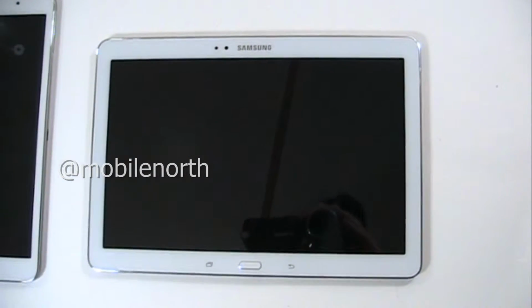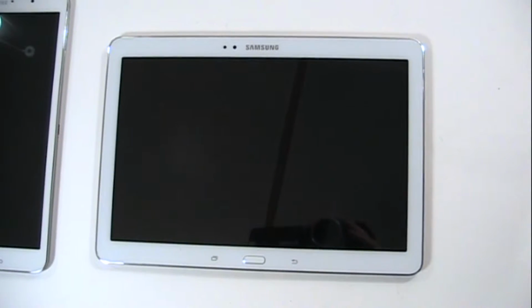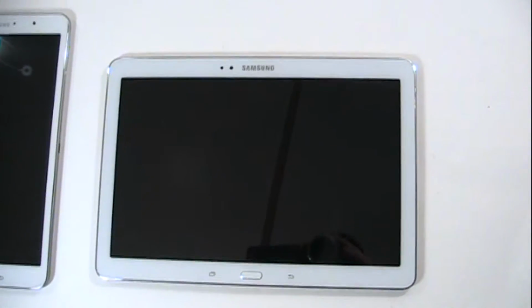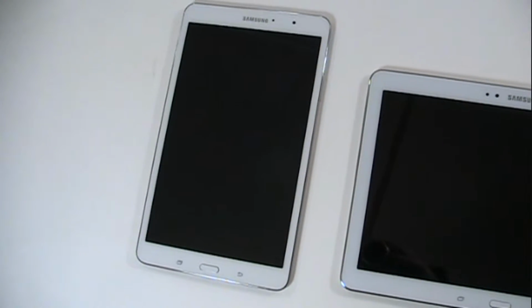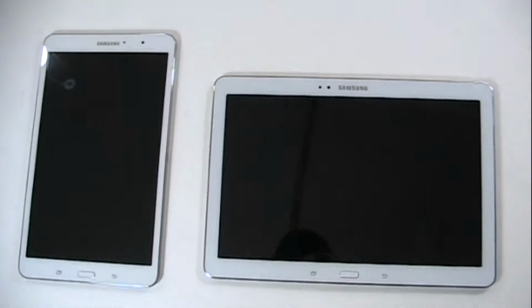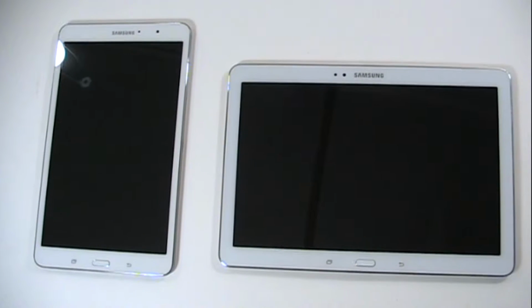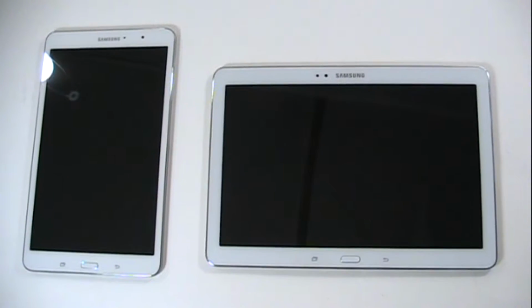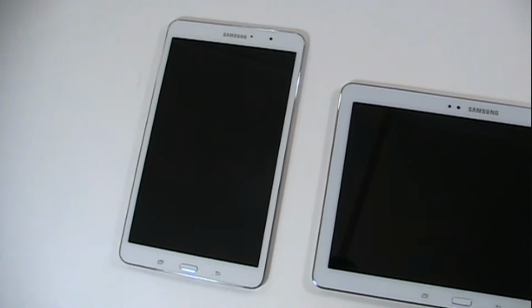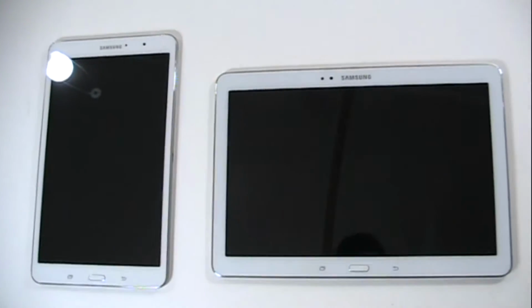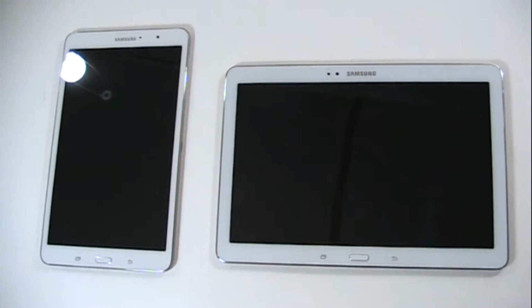For example, the Samsung Galaxy Tab Pro has an 8220 milliamp lithium battery, and alternately the Galaxy Tab 8.4 has a 4800 milliamp battery. So it doesn't really affect the battery life just because of the size of each device. They both last about 10 hours for internet use and video playback. I think maybe the 8.4 will last 12 hours on video playback, so not a huge difference there. When it comes to battery life, they're pretty much neck and neck.